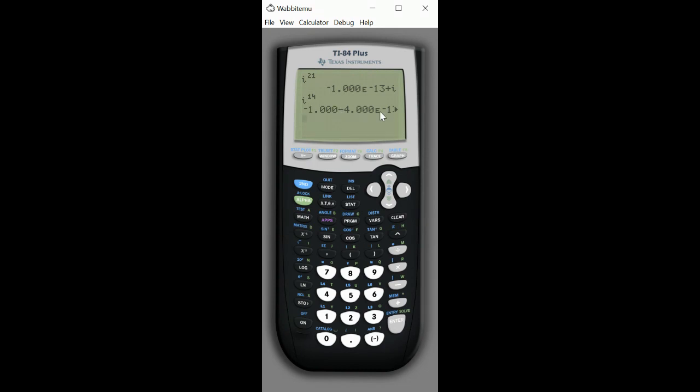Once again, you get this crazy answer. What I'm looking for is either a plus or a minus sign. Well, there I see a minus sign. Here was a plus sign. I ignore this nonsense. I'm going to ignore the part that gets involved in e to some crazy negative power. Here is my answer: it's negative 1. Granted, I got 3 zeros, but it's still negative 1, which you just figured out a moment ago. So the calculator will do it, but you've got to figure out what's the nonsense part. The nonsense part will either be to the left or right of a plus sign or a minus sign. Your answer is what's left.